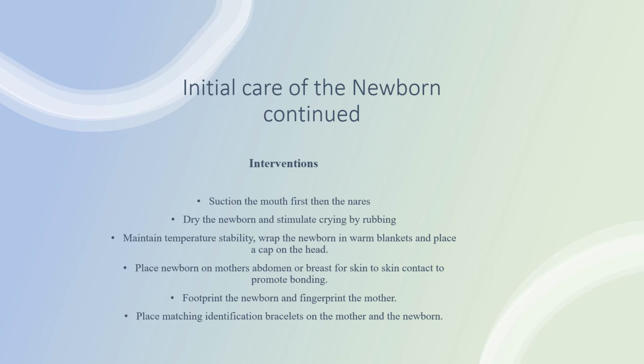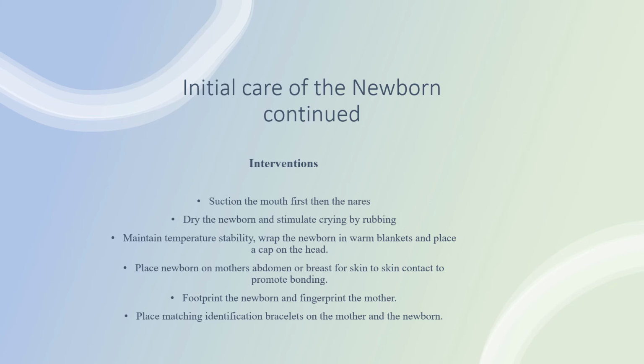If you need to suction the baby, you suction the mouth first and then the nares. You dry the newborn and stimulate crying by rubbing. You don't smack the baby on the butt like they used to always do in movies. You just stimulate the baby by rubbing it with a towel.